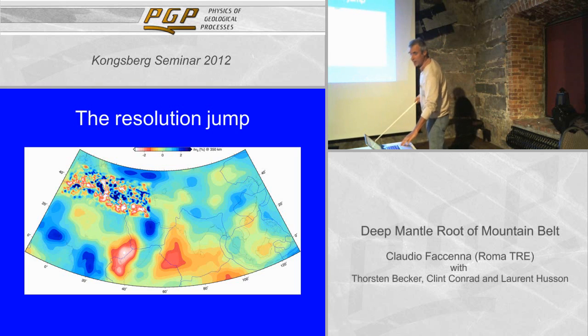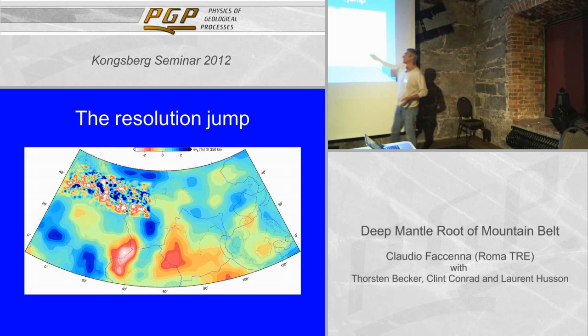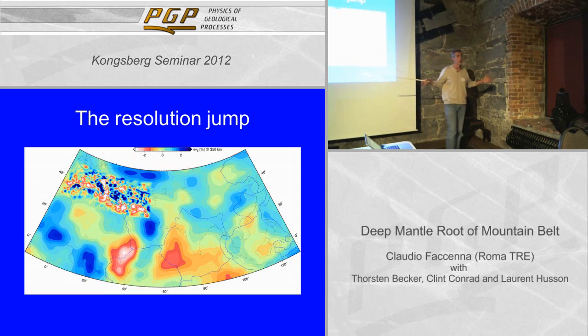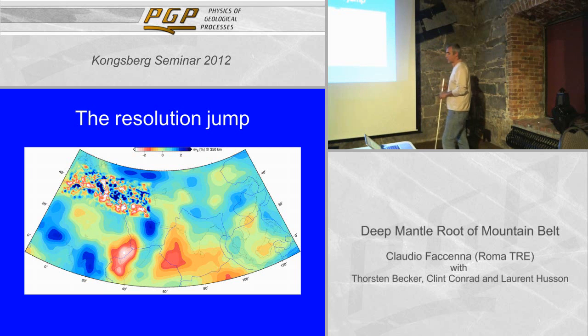And I will also draw your attention to this point. What we were looking at before was this one. This is the resolution we have in the Mediterranean because, of course, we are in Europe. We have a lot of stations, so we can do a very good job here. And this is the resolution we have when you go over the globe. So the scale of mantle convection we are expecting should be very dependent on the scale of data that you put inside the system. And so it is important to take that into account.